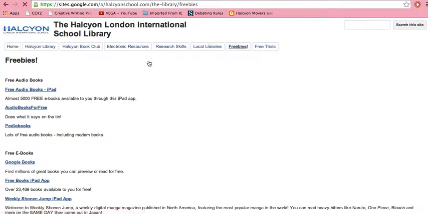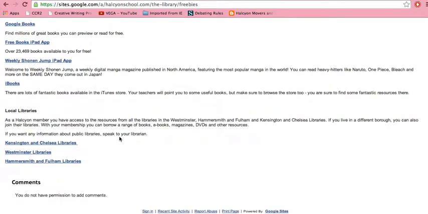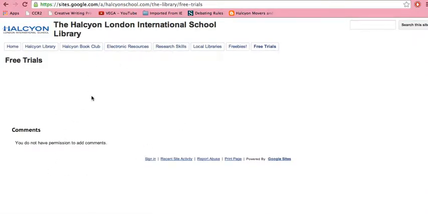Freebies, so this is just about some free places to get books and audiobooks and ebooks. And then lastly, we're going to be putting our free trials. Now that I have Cohort and have this library system up, I'm going to be trying out tons and tons of subscriptions through JSTOR or EBSCO, so that we have access to History Today and lots of top quality journal articles and magazines and other databases and archives. You will see them on there.